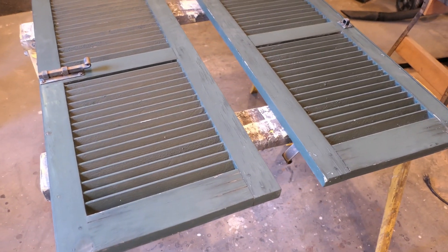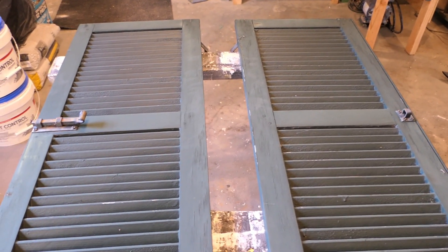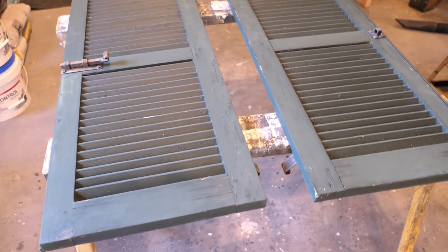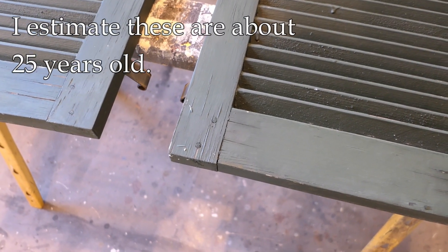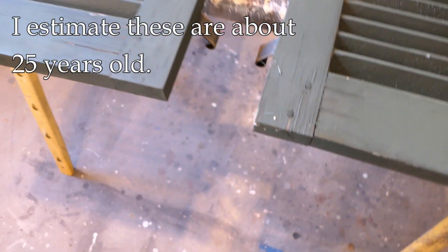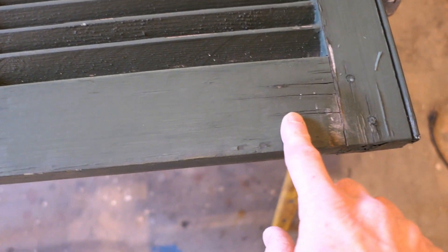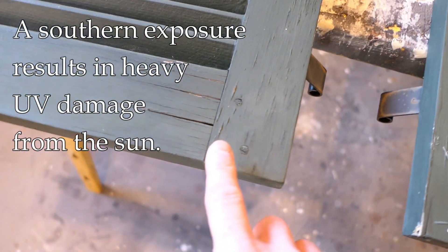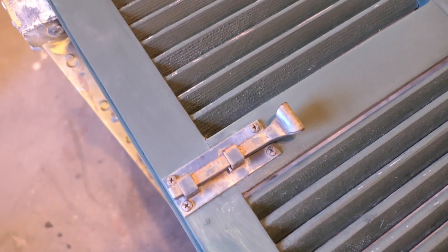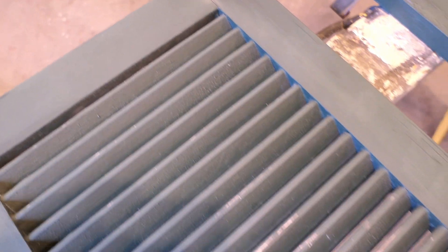Hey, it's John at Enduring Charm. This is a pair of louvered shutters off of a house, and there are another 20 pairs of these shutters on the rest of the house, so this is just the first set. As you can probably already see, they need some help. Aside from needing repainting, there's definitely some damage — the wood has been exposed on this southern exposure to UV radiation for many years and has just deteriorated quite a bit. The shutters on the opposite side of the house aren't quite so bad because they've been shaded, but these in the back with the direct sunlight really took a beating.